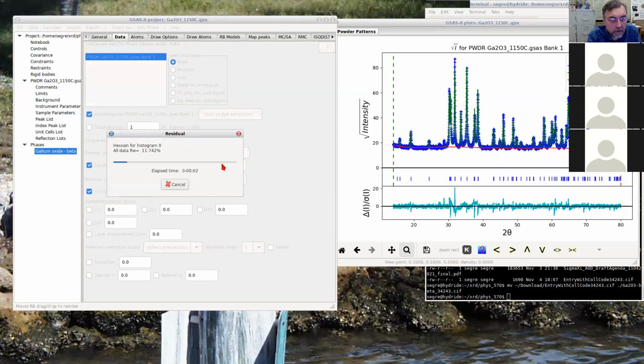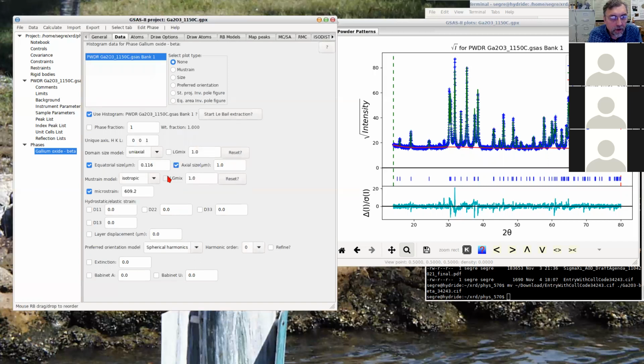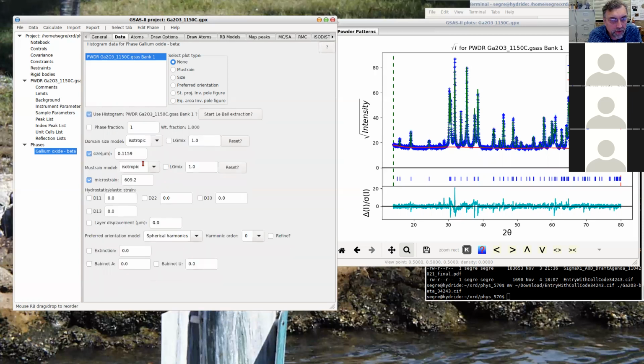I'm getting pretty close to the limit of what I can do here. It doesn't look good. Yeah, it goes way off. This is not good. It is definitely not happy. Yeah, we're gonna stop it right here. Hopefully I can get it to stop. So I'm going to turn this off, turn this back to isotropic, which is appropriate. And that's pretty much where I am.